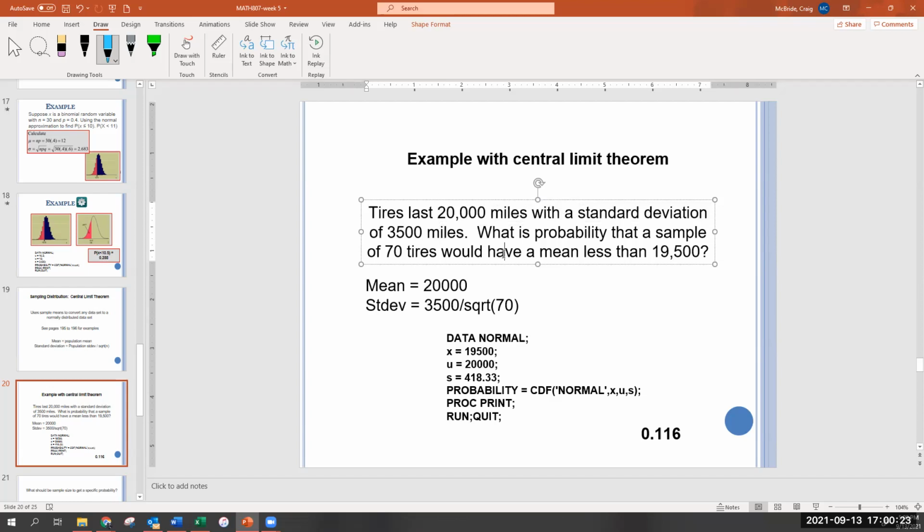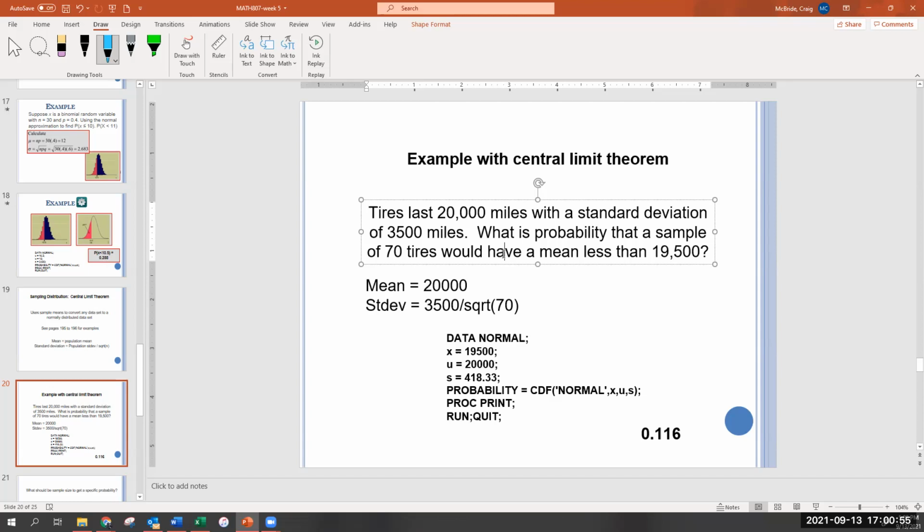If you went and randomly chose 70 tires from amongst those tires, you could then ask all of these same probability questions, right? Before, all the probability questions we've had were based on one thing, right? What's the probability I pick one thing and it's less than 14? What's the probability I pick one thing and it's greater than 2? What's the probability I pick one thing and it's in between negative 1.3 and positive 2.2, right? Those are all probabilities of picking one thing, whatever that thing happens to be.